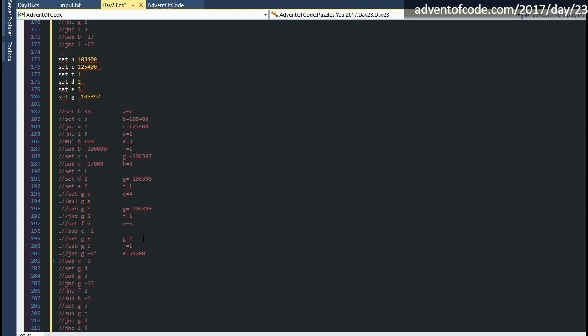Multiply G by E. So that's going to be 10A400. Subtract B from G. That's going to be 0. G equals 0, so we're going to execute the next line, which sets F to 0.